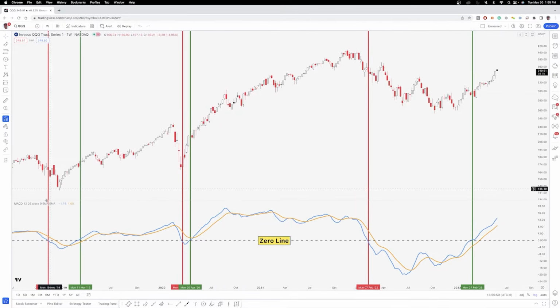Whenever the MACD line crosses below the zero line, starting back in November of 2018, you'll see here that you actually had a breakdown. And that's one signal, right? But it's really great to use signals together with either another indicator, maybe the RSI or the Williams percent range, things like that, or simply price patterns.